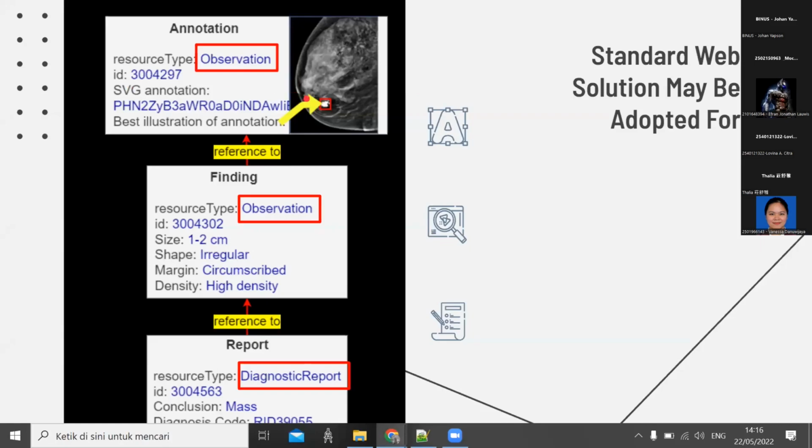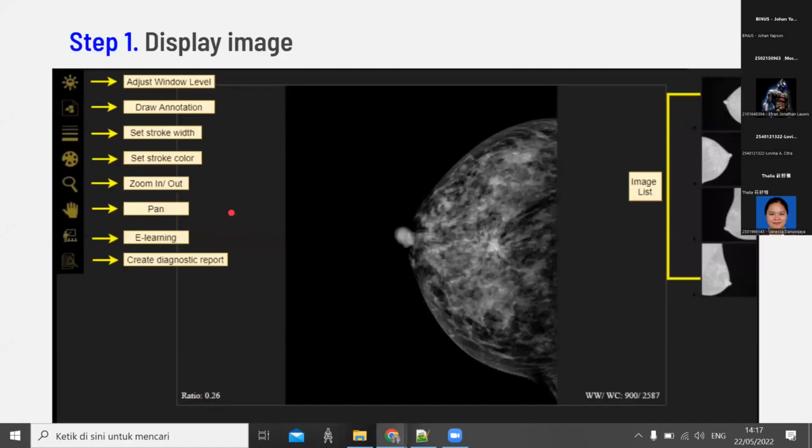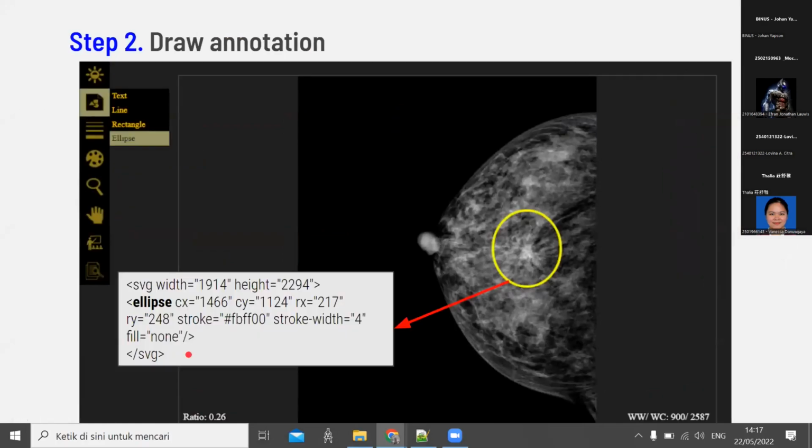So next, we are going to use the mammography example here. For example, when the image is generated from the modality, then we will display it into an image viewer like this view. And then we will draw an annotation, and we will store it in an SVG format here.